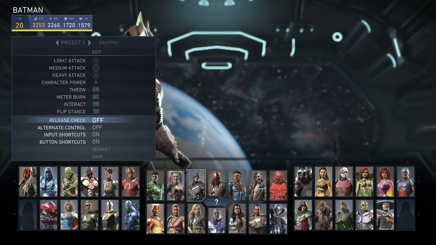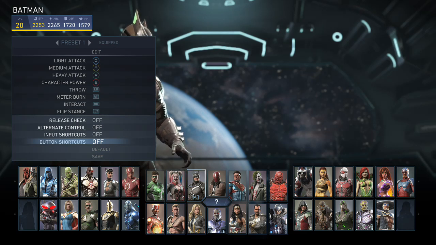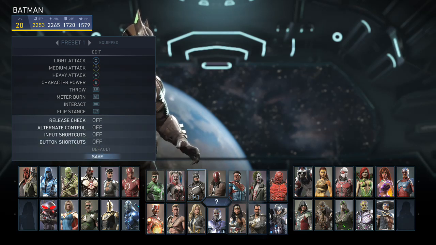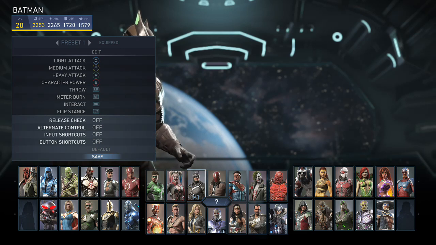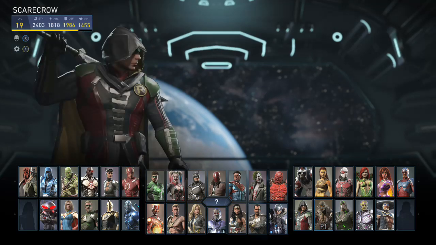Personally, I always turn release check off. I don't really like input shortcuts, button shortcuts. I can't stand those because, how do I say this? There are certain moves you have in this game that will not work with those on.